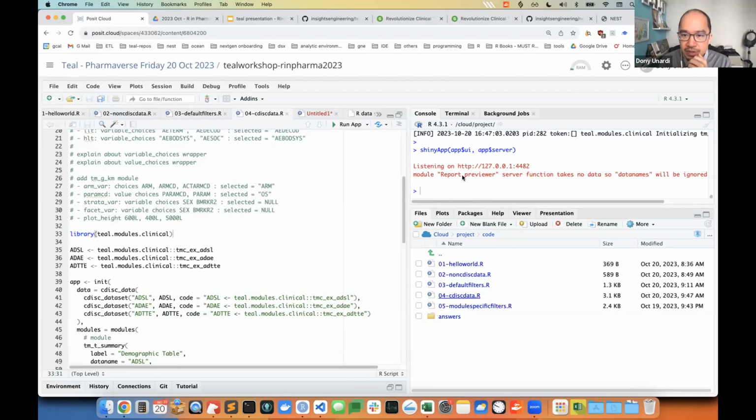Missing level. Is it possible to force displaying a missing level even if there is no missing value? It depends on how the module is designed. Again, the flexibility is within the modules. If you want the module to do this specific feature and it's not currently available for that module, then that's something we need to brainstorm and discuss.